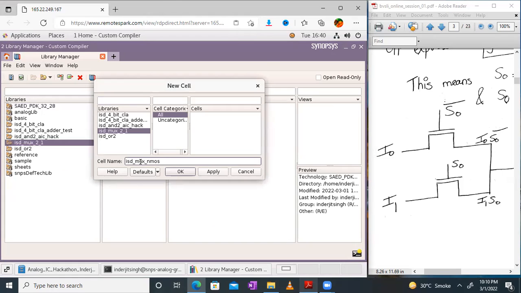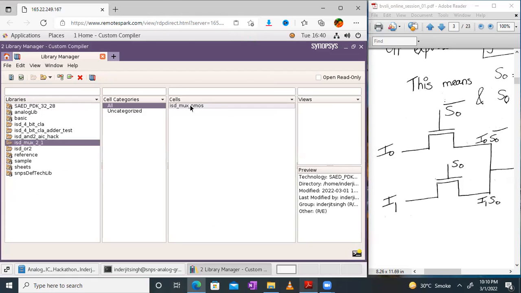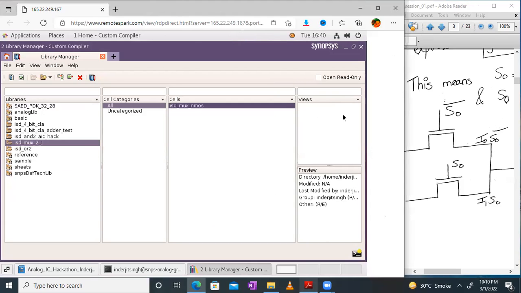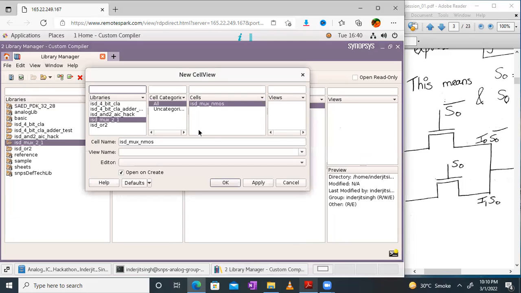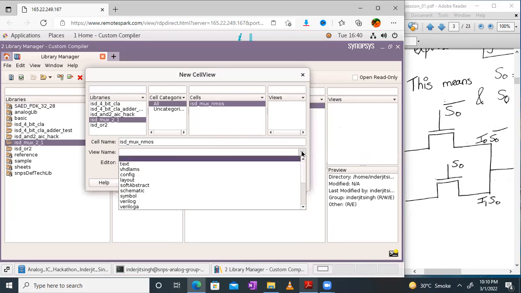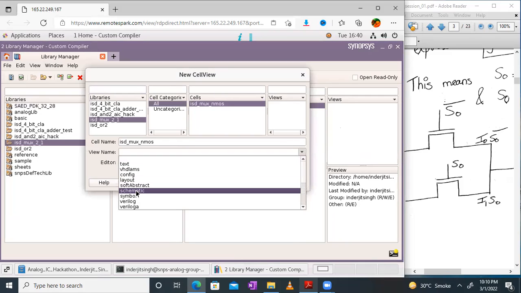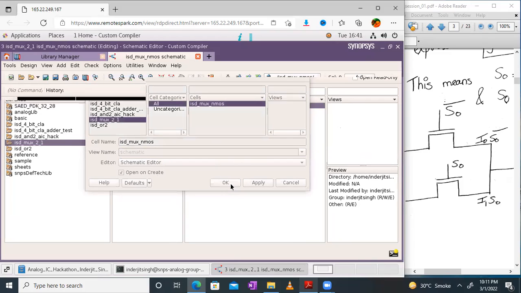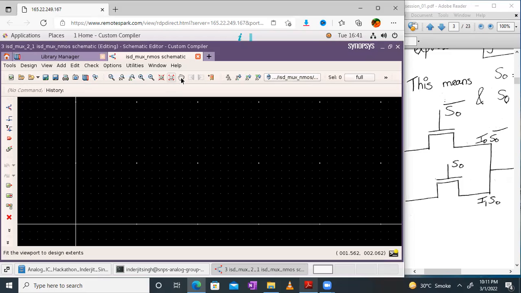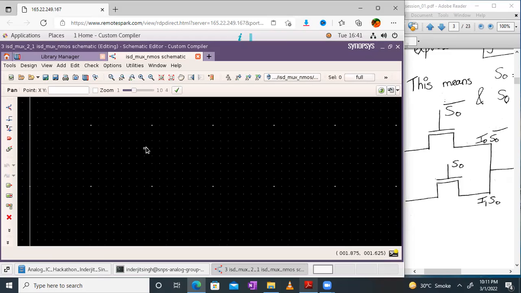I'll click on OK, then select this cell and go to view. I'll extend it a little more, go to new, and then view name. That will be schematic, and I'll press OK. Your schematic screen has appeared.